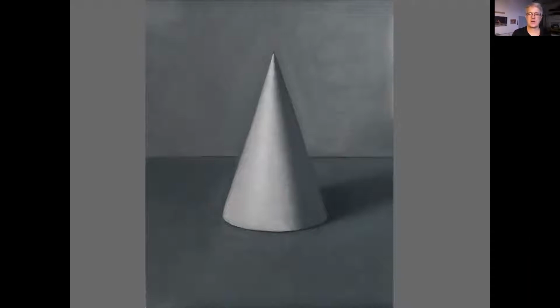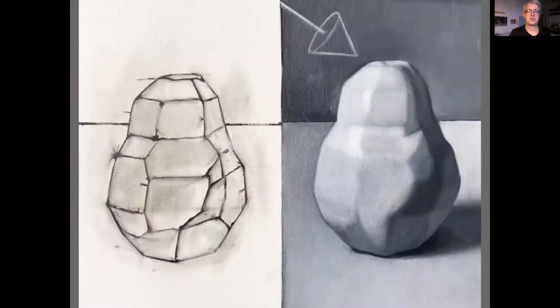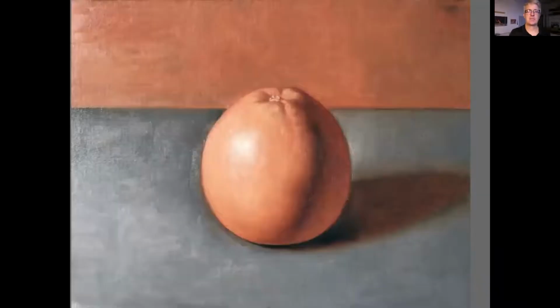So really studying the objects you're painting and looking for those elements we've talked about in this class that help you as clearly as possible make a convincing illusion of the three-dimensional world on a flat surface. As part of that process, just going over again, we talked about planar structure as it exists on objects we're looking at. We moved on to warm and cool temperatures, and I'm going to revisit this painting in part of what we do today.